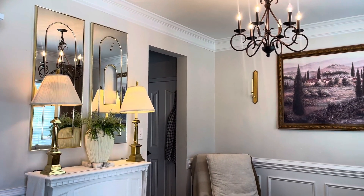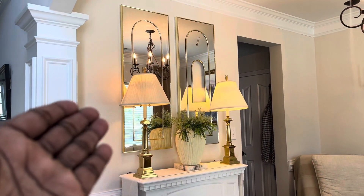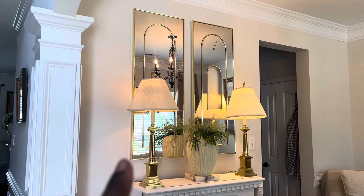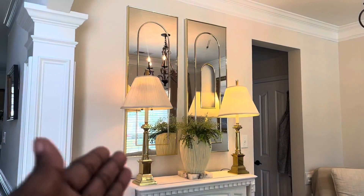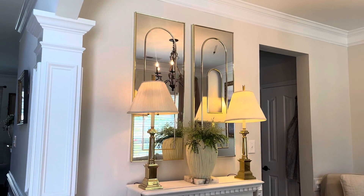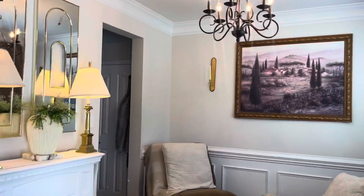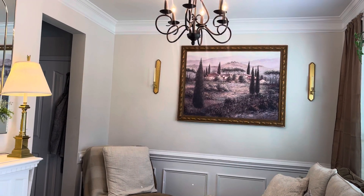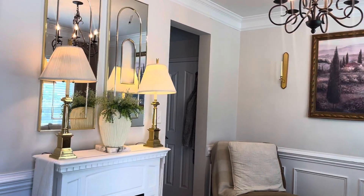I might do a night video so you can see. These are all things I already had too — if you've been with me for a while, you know I used to have these in my dining room in my old house. I didn't have anywhere for them here, and here they are. I'm thinking about putting some Rub 'n Buff on them to kind of change them to match this antique-y gold. I'm also thinking about changing out these light fixtures for wall sconces — like actual wall sconces. I think that'd be really nice on that wall.